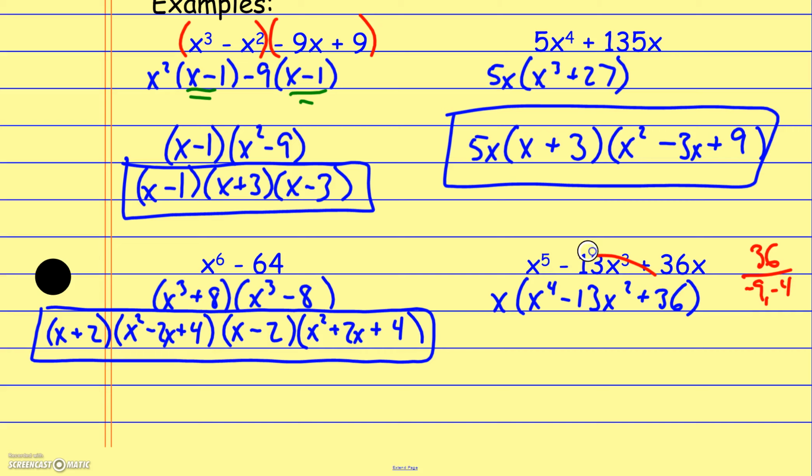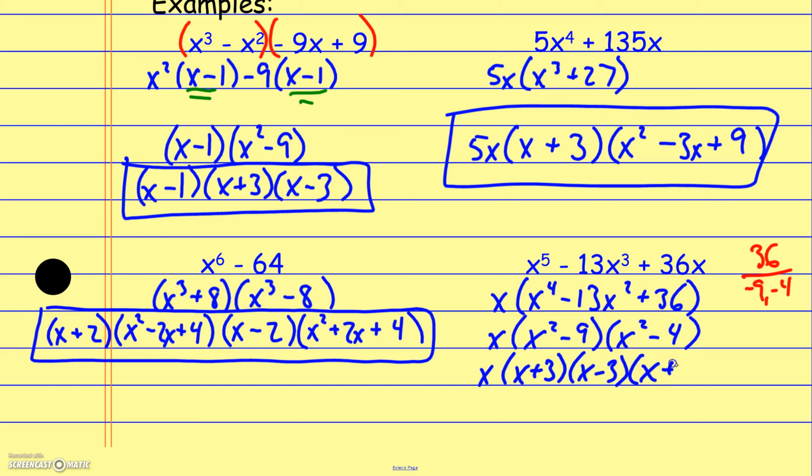But the question is, what do we do with that negative 9 and negative 4? We know what to do when we're dealing with x squared minus 13x plus 36. What would we do with it when it's x to the 4th and x squared? Okay? And this one is actually going to factor this way, and this is the next thing we're going to look at. This is going to factor into x squared minus 9 and x squared minus 4. So I factor it like a trinomial, but instead of an x, it's going to be an x squared for each. And now each of these is a difference of squares.